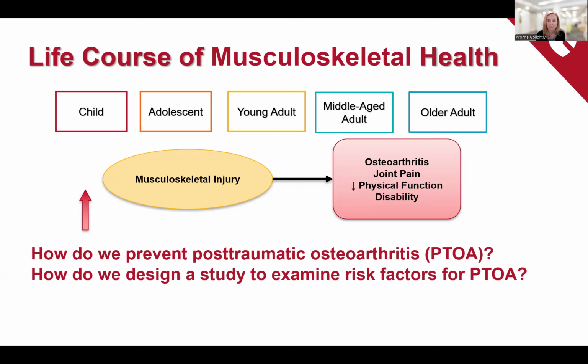And so through a collaboration between the US military and our team of researchers, a study was conducted among military cadets who initiated in 2004 in order to understand these risk factors for knee injury and to then go on and do another study to look at the progression of OA after injury in this cohort.